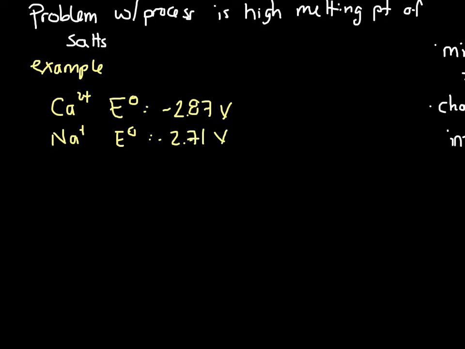That means because sodium is the more positive value, it is more likely to be reduced. So it's going back to table 14 and understanding who's higher on the reactivity series. Because calcium's more reactive, it wants to stay in solution. So it's not going to be affected by this whole process.